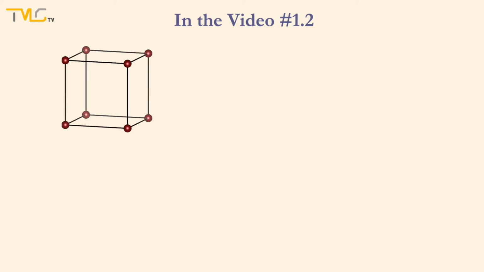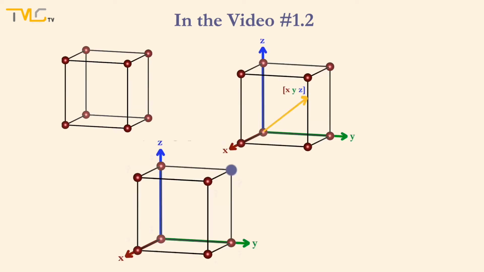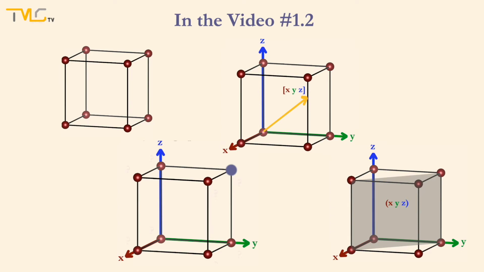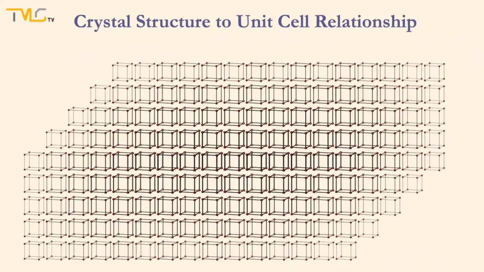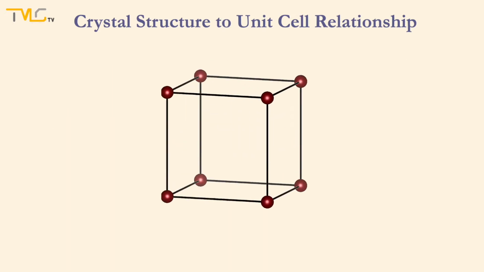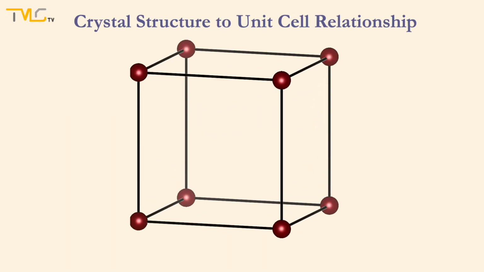Today, we will keep talking about the structural properties of materials, and we will cover the unit cell, the crystallographic points, directions, and planes. Let's start. Translational symmetry leads to the long-range order in the crystalline materials by repeating itself throughout the structure. The smallest repeating unit in the crystal structure is called a unit cell.